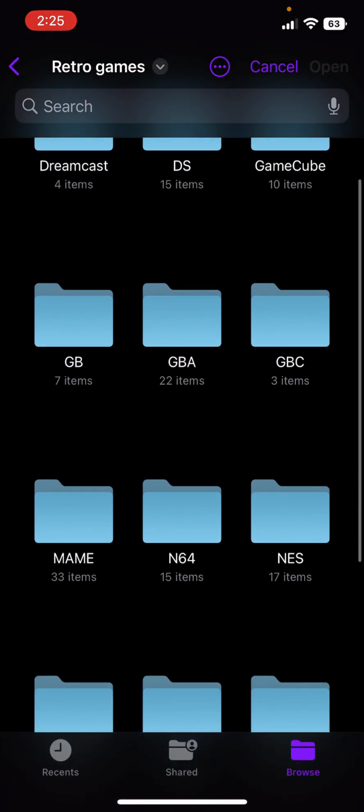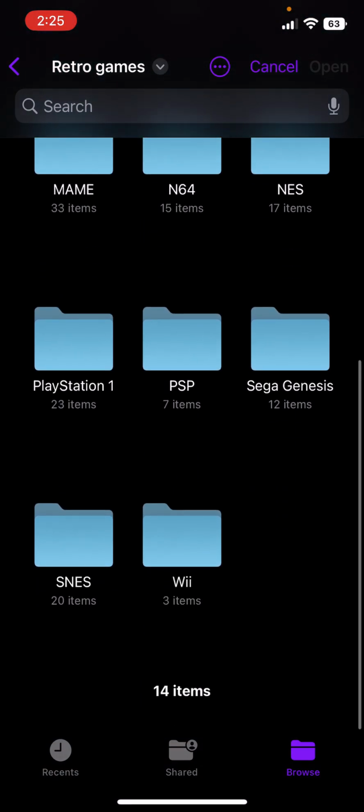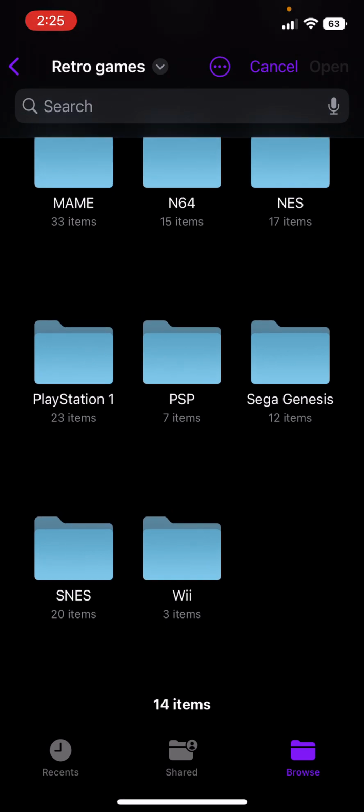If you want a Game Boy Advance game, GBA ROMs. If you want a Game Boy Color game, GBC ROMs. If you want an N64 game, N64 ROMs. If you want a Nintendo game, NES ROMs. And if you want a Super Nintendo, SNES ROMs. And that's all I could say, okay? I cannot show you how to get games because of YouTube.